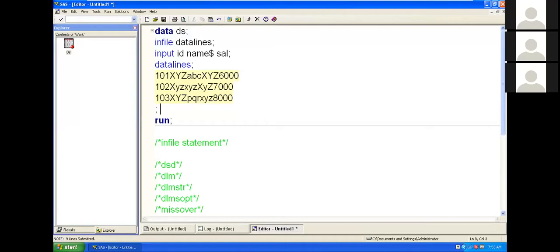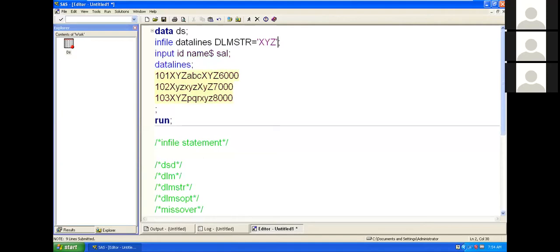Now tell me, because in the first class I already told you, data is always case sensitive. Whatever data is there in the raw data, you need to follow that. So which case should I specify over here? Should I specify X, Y, Z? Because this string exists in multiple cases, I cannot specify a particular case, right? So in such cases, just simply specify your string name, uppercase or lowercase, whatever.